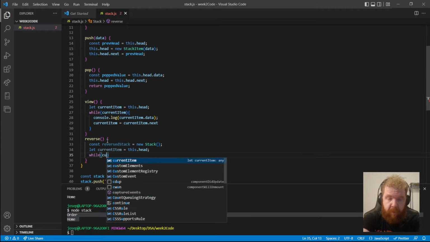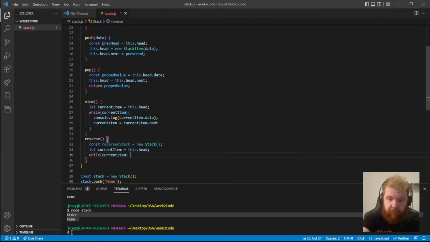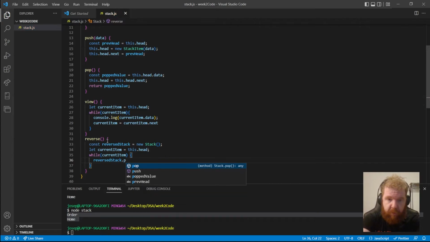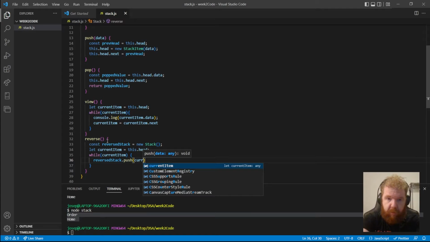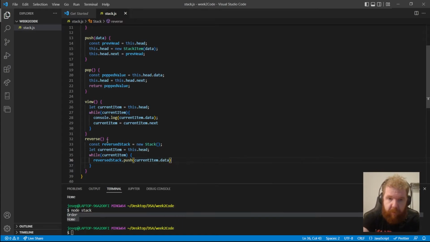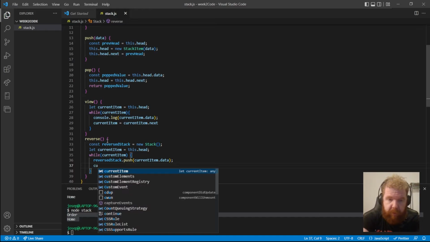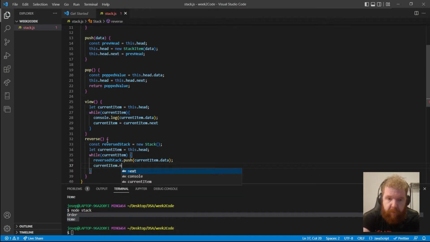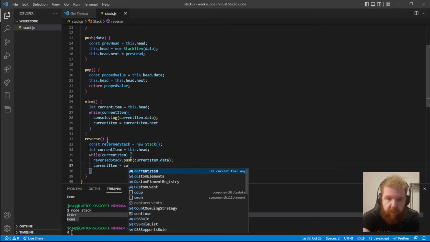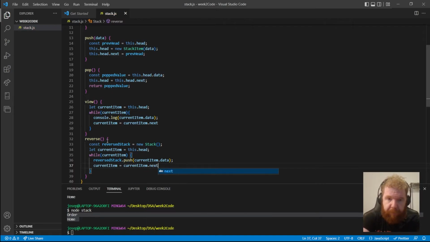Well, we have our current item. So very similar to our view here, but rather than console logging it, we're going to do reverseStack.push and pass in currentItem.data. And then let's increment. So let's do currentItem equals currentItem.next.